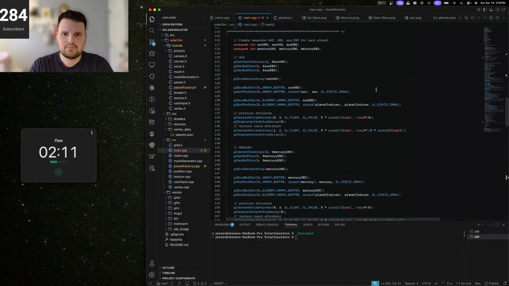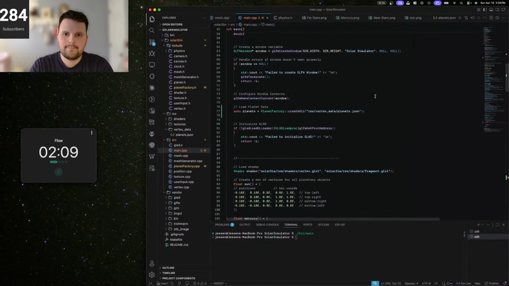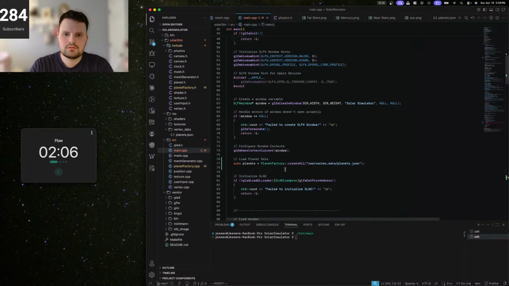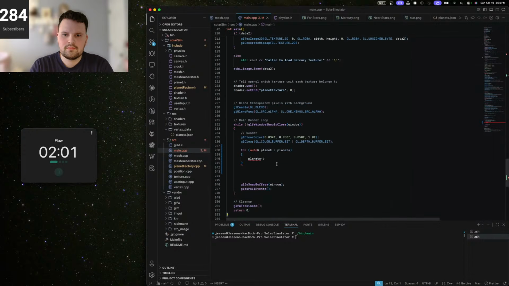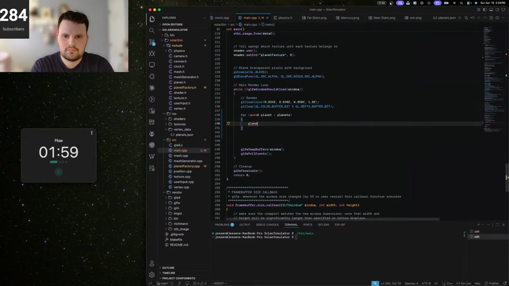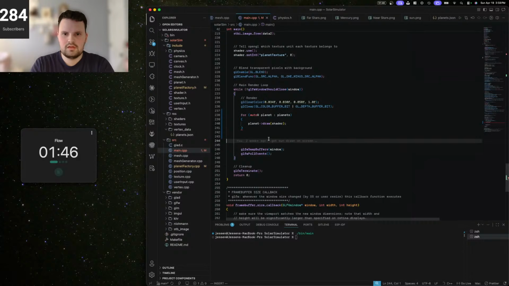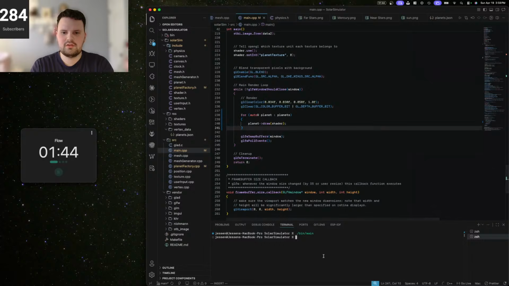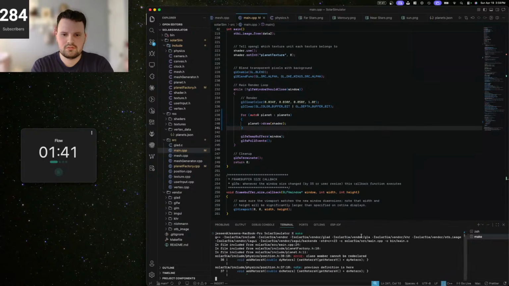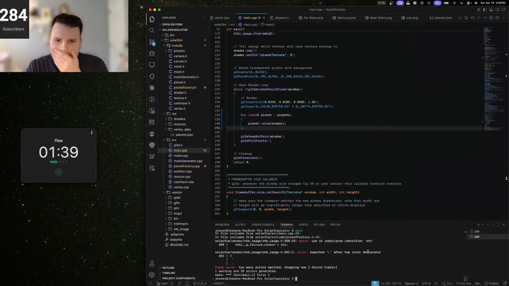I think it's a planet and planet, so let me look. Planets, yeah. Our planet, draw, and then we take the shader. And look, if this works correctly, look how much we just saved in terms of code. Okay. Never mind, it's not working yet.